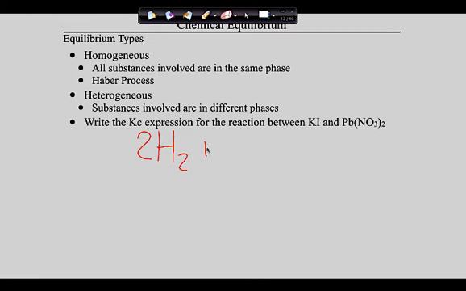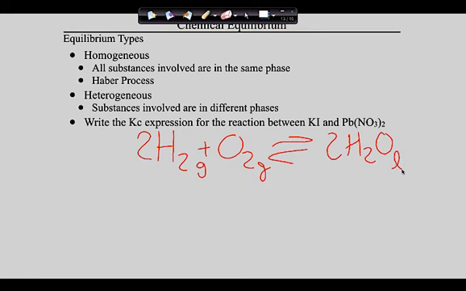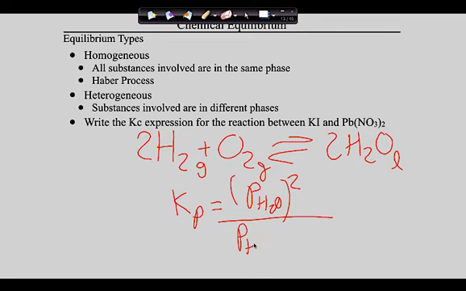Hydrogen gas plus oxygen gas produces water. And guys, this isn't actually an equilibrium process, but pretend that it is. So this is a gas, this is a gas, this is a liquid. So now we say we write a Kp expression for this. So we would say the pressure of water squared, the pressure of H2 gas squared, and the pressure of O2 gas. Now when we go to plug in values, what is the pressure of liquid water? 0. It's a liquid and not a gas.